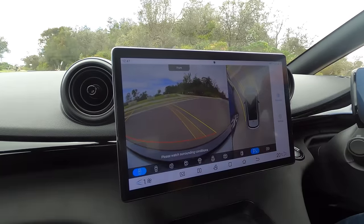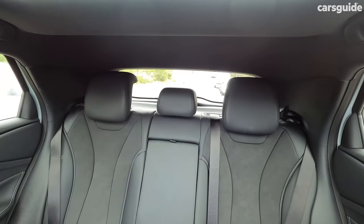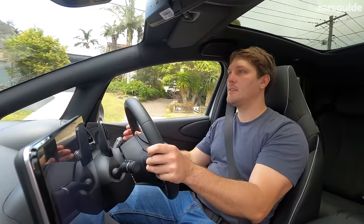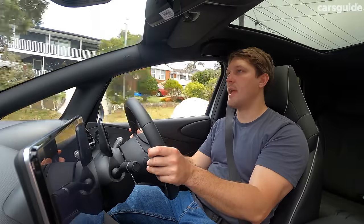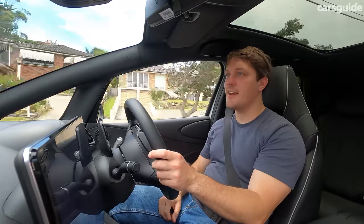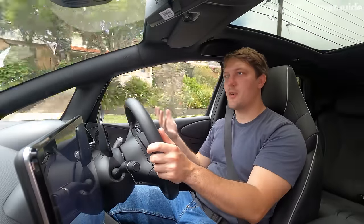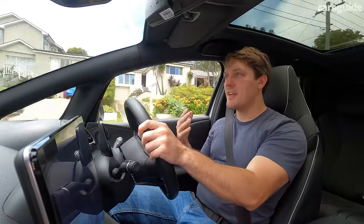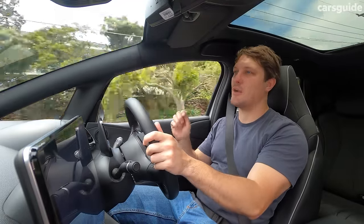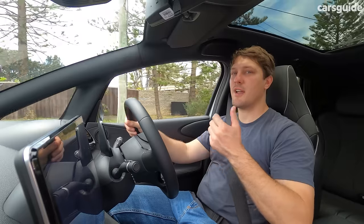It's quite easy to park the Dolphin, thanks not only to its minimal dimensions but also its very good surround camera suite, although rear visibility is quite limited because the rear window is tiny and the headrests are massive. The Dolphin was just awarded a maximum five-star ANCAP safety rating, with seven airbags and a full suite of active safety items. Most of the Dolphin's systems have been great, but the lane keep assist can be a bit of a bully — and it's on every time you start the car, so you have to go through the rigmarole of turning it off each time.